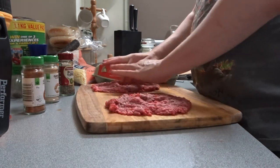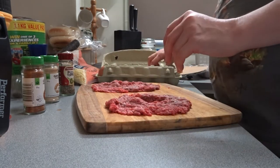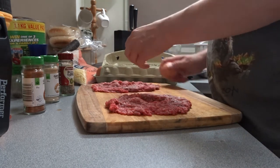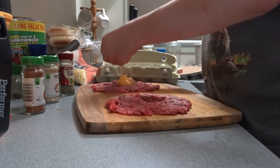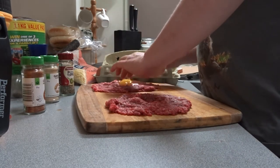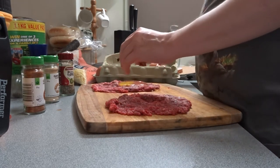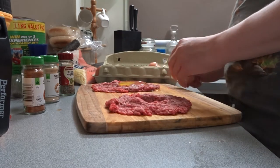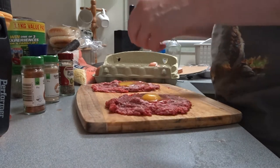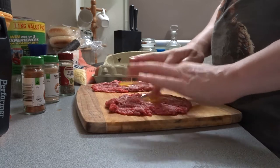Put a little bit of a hole in the middle, like this, just like so. That's where the egg is going to go. So grab an egg — I believe these eggs are from my brother's place. Just get your hands in there and squish it up. Doesn't matter if you get your hands dirty. Crack another egg in there and mash it up.